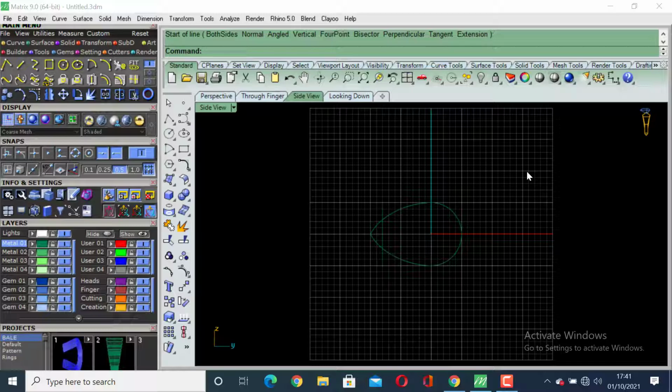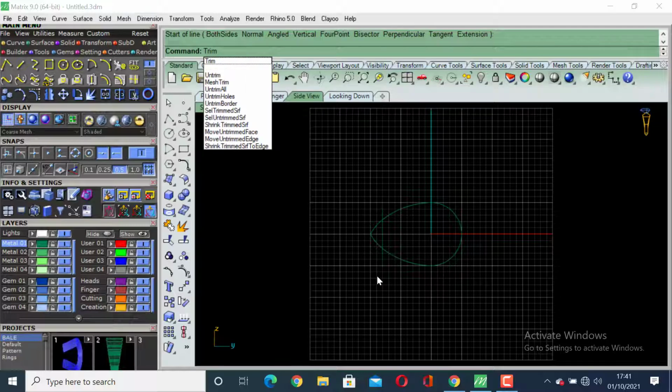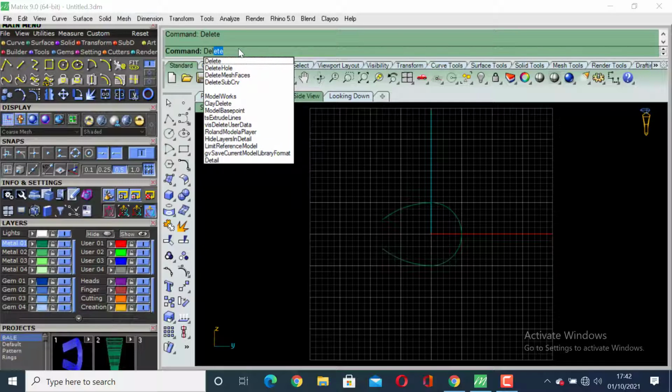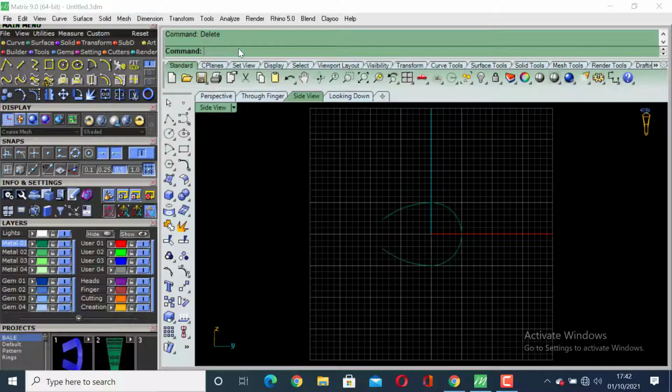So now what I'm going to do is trim this area. In order to trim that area, I'm going to type a command called trim. So the cutting object is going to be this. Okay, and then enter, and then I'm going to just select these areas, and it is selected. And now I'm pressing the escape key. Now select the line and just delete it. How I deleted it? I typed DEL on the command, then delete option came, entered it, it is gone.